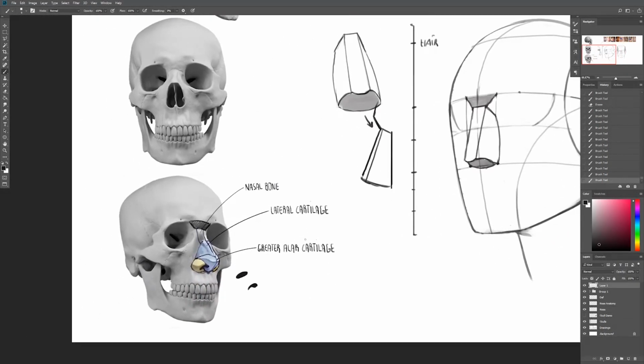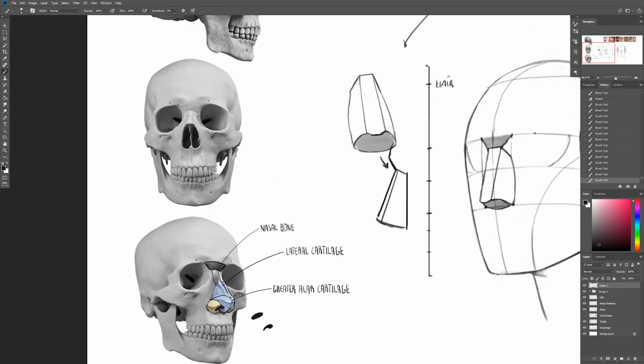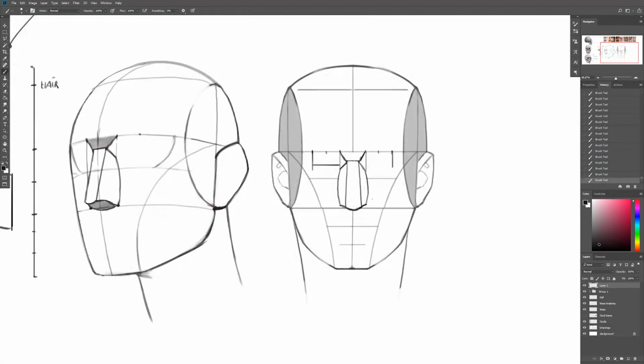So what's interesting with the nasal bone is that at the connection here, where the nasal bone meets the lateral cartilage, the nose is actually wider. So it starts pretty thin, pretty narrow right here, but then as it goes towards the meeting point with the lateral cartilage, it widens and becomes a little bit wider. And this is going to be the widest part of the bridge of the nose. So if the block ends right here, about 2/3 down, then from there the ball is going to start.